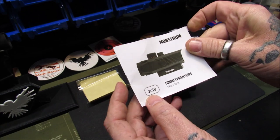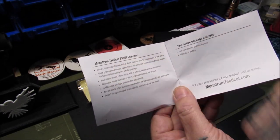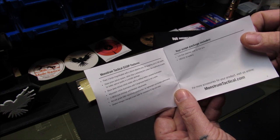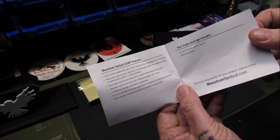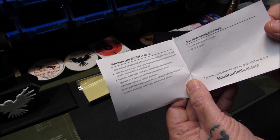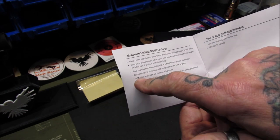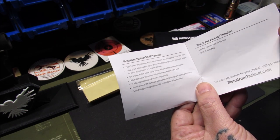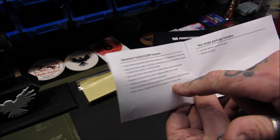The instruction manual is simple and direct. Here are the features: fixed 3x magnification with a 30mm objective lens for targeting out to 200 yards; a glass prism optical system rather than a refracting lens system like traditional scopes, for better optical quality in a smaller package; black glass-etched reticle visible with or without battery-powered illumination; adjustable reticle illumination with five brightness levels in red or green; half MOA click windage and elevation adjustments; and aircraft-grade 6061 aluminum construction for lightweight, durable performance.